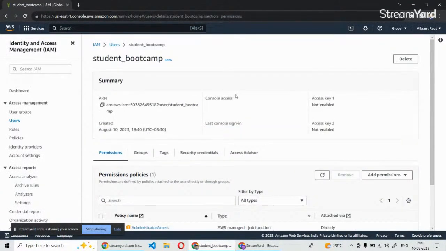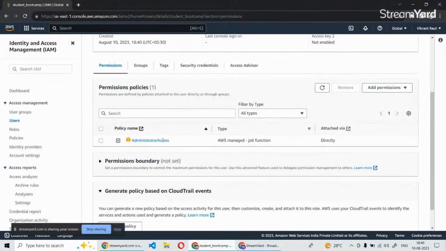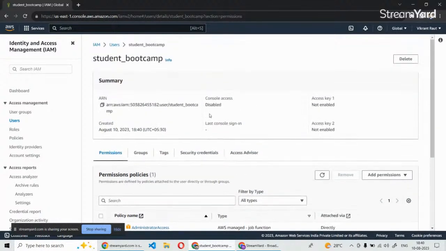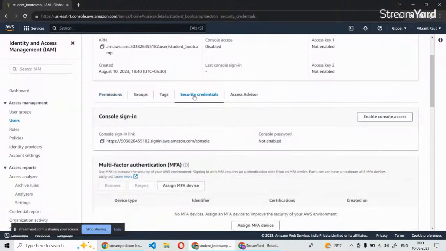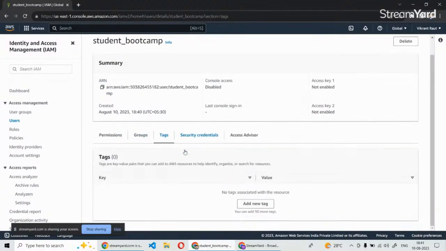So here I am on view user. Currently I have added one policy, which is the administrator access. Then in security credentials, we haven't added a group, right? And tags also, if you want to give some tags, you can add them. Tag is basically like adding a hashtag on Instagram. It is the same as that.